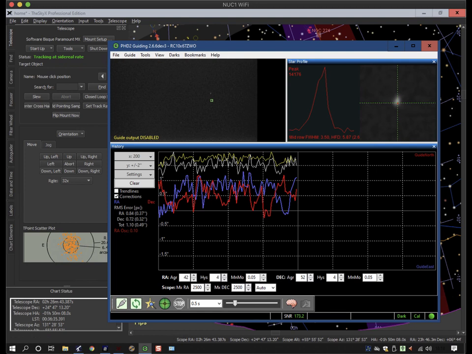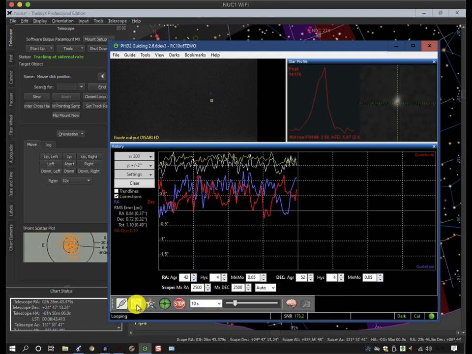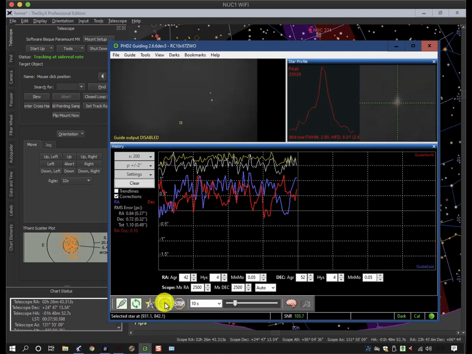Okay, so we've taken 100 samples of half second intervals, so we're now going to change the time to 10 seconds and take a new image, and it will likely choose a different star, because this one will probably be too bright and have clipped. So once that comes in a few seconds, you can see it's chosen a different guide star with a peak of 33,000, whereas this one is just too bright and has clipped. So hitting the guide button now will continue to do a bunch of guider measurements rather than corrections, and we'll look at the trace in a few minutes when it's reached the end of the graph here.